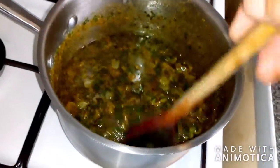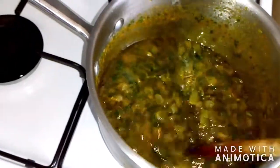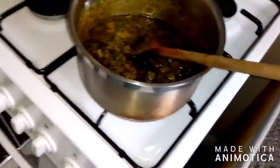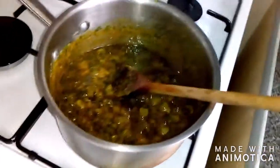There, it's starting to split now, when you watch. Right there, can you see? It's taking a while to get back to the bottom. It's nearly ready. And then all you basically do is put your tomatoes in. Bang your tomatoes in, give it a mix, leave it another 10 minutes to cook. And that's it, you're ready to put your chicken in or whatever meat you want.